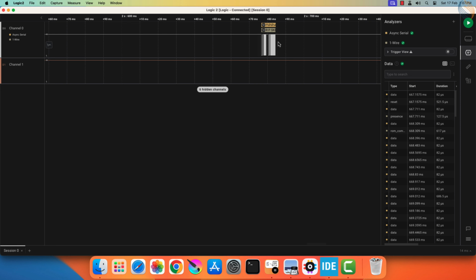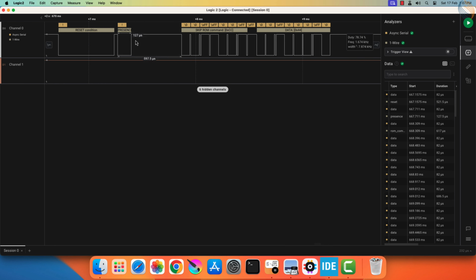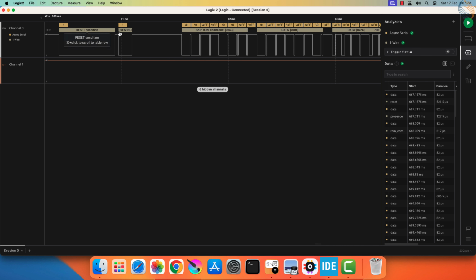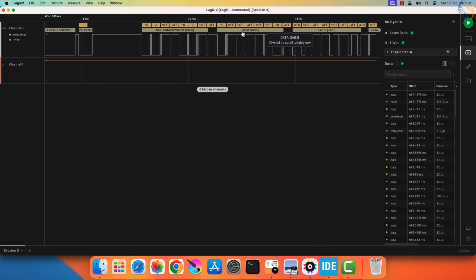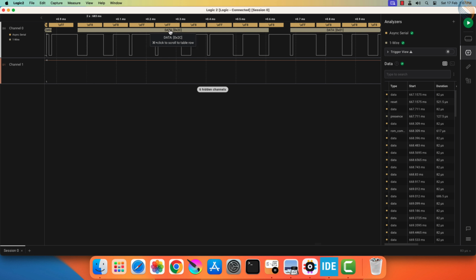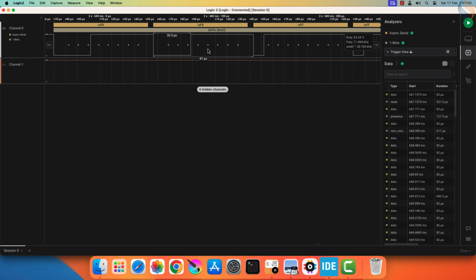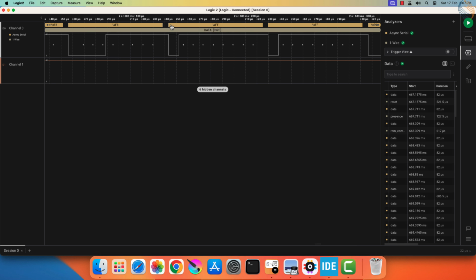Here you can see the entire communication frame. We send the reset sequence first, followed by the skip ROM, and convert T commands. Then send the reset sequence again, followed by the skip ROM, and the read scratchpad. Then the sensor sends the data. The bit 0 is represented by the byte F8 hex, where the sensor pulled the line low for a while after detecting the start bit. The bit 1 is represented by the byte FF hex, where the sensor does not pull the line low, and the line remains high for the entire byte.